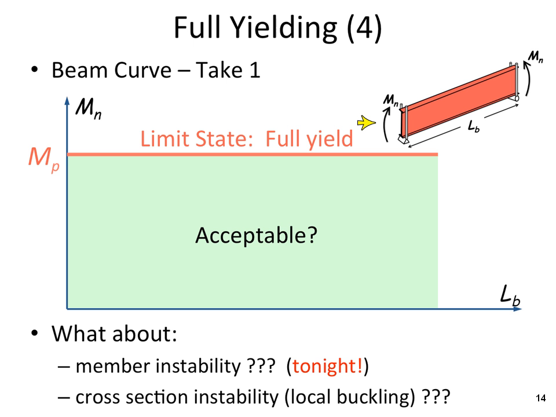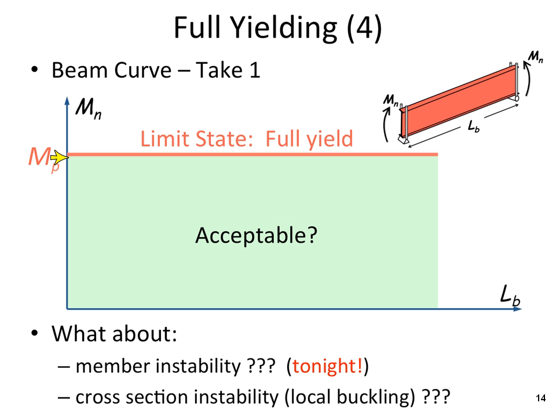If that's all we're going to work off, we're going to say, all right, every beam out there, no matter how long its unbraced length, it can reach the full plastic moment capacity. Life would be great, and this is what we'd be looking at for a beam curve. Now, interestingly enough, if we were to turn that beam sideways and there was no possibility of any type of member instability, then that's exactly what the minor axis beam curve would look like.